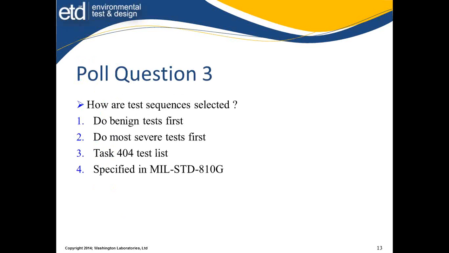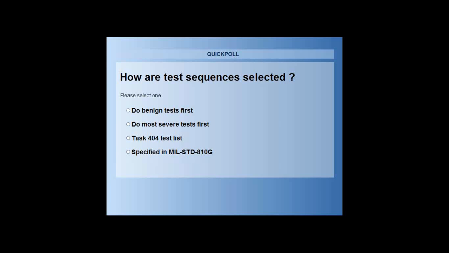Got a poll question up. Whoops, sorry about that. Attendees, we'd like to ask you another question. How are test sequences selected? Please select one. Do benign tests first, do more severe tests first, Task 404 test list, or specified in MIL Standard 810G?